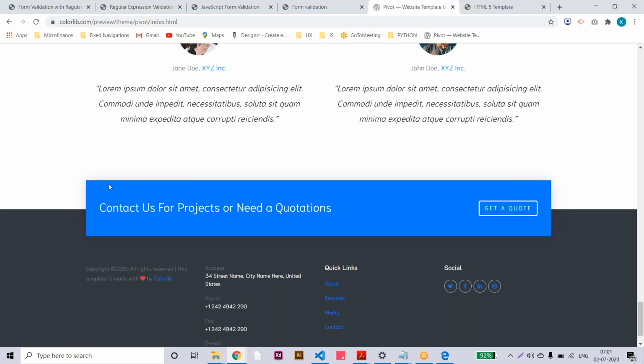So here, first of all, you need to create this kind of box so that it will be placed above the footer by default. Suppose you want to overlap like this on the footer. Here you can use the position values. In the projects we already used position absolute, and for the navigation position relative, and the top value, bottom value, left value, right value. So those positions we need to use here for overlapping on the footer.